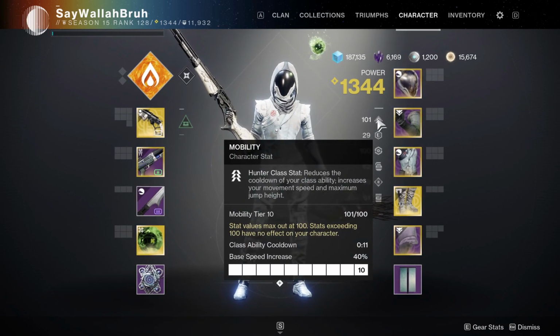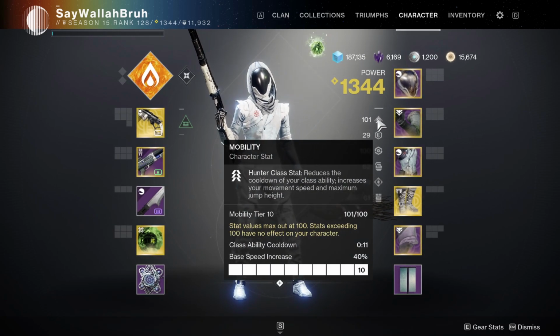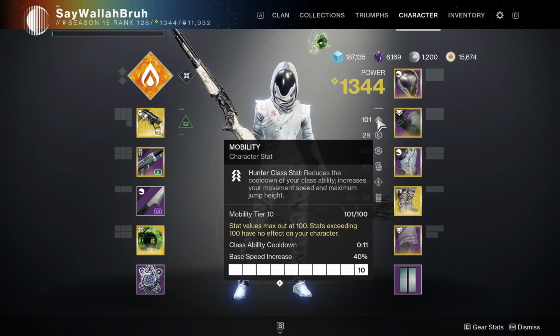As for my stats, we have mobility here. I suggest 100 mobility always on Hunter, no matter what you do. The reason being is because you need 11-second dodge cooldown. It's just essential. Dodging is the number one ticket to get out of shitty situations on Hunter, and in all honesty, it's one of the best movement things in the game.